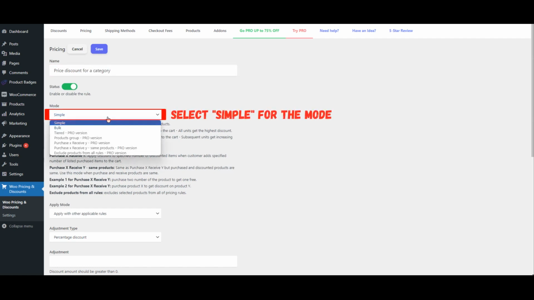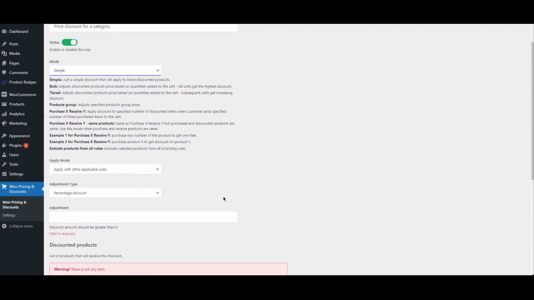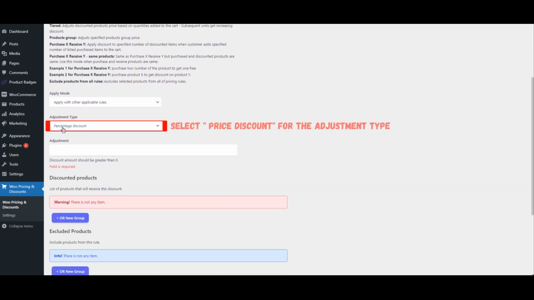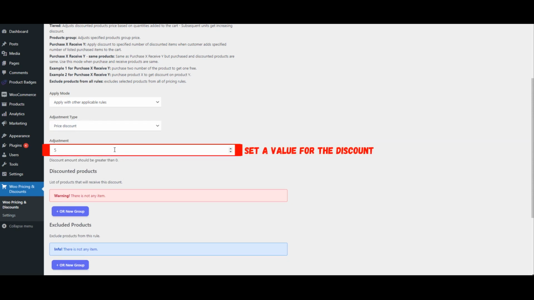Select Simple for the mode. Select Price Discount for the adjustment type. Set a value for the discount.